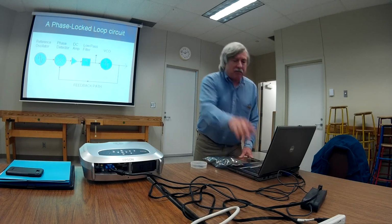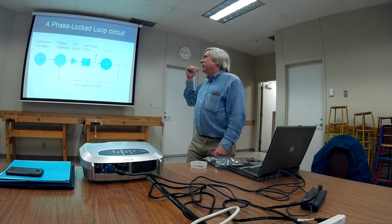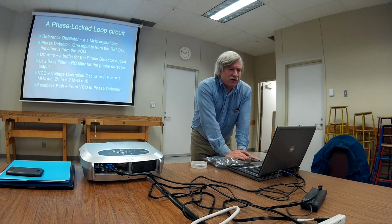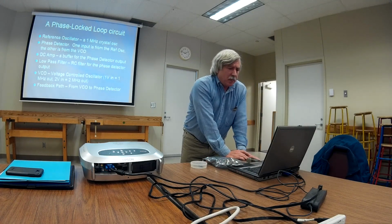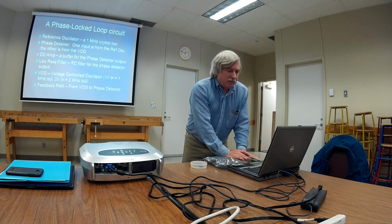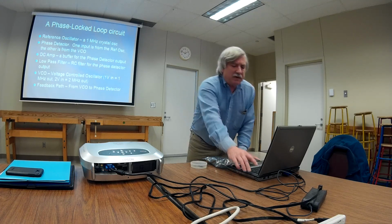And there's a feedback path, because the VCO signal not only goes out to what we're going to do next with it, whatever that may be, but it also goes back to one of those inputs of the phase detector. So yeah, that's what we got. A 1 megahertz crystal oscillator, the phase detector, the DC amplifier that kicks the voltage up to the point where we can use it, the RC filter, and then the VCO, 1 volt in, 1 megahertz out, and then the feedback path.